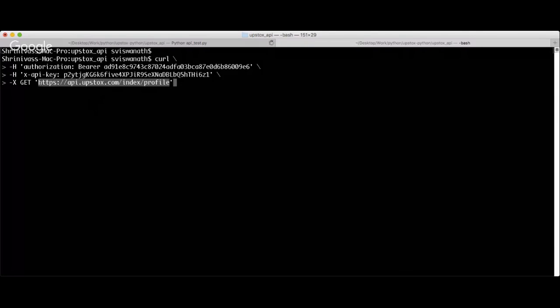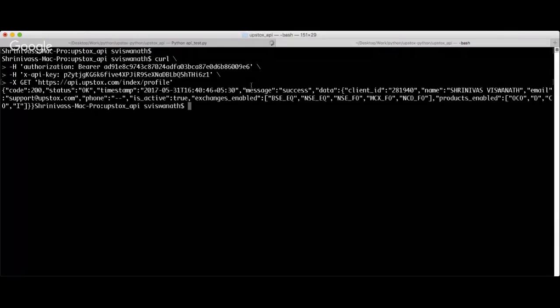You have the URL right here. The API key is right here. And then the access token is also here. So once I call this, you automatically see that you get the person's name, email, phone, the enabled exchanges, the products, and everything like that.